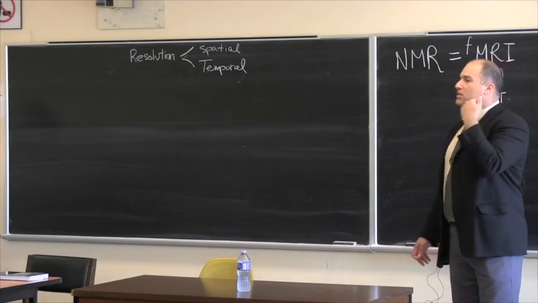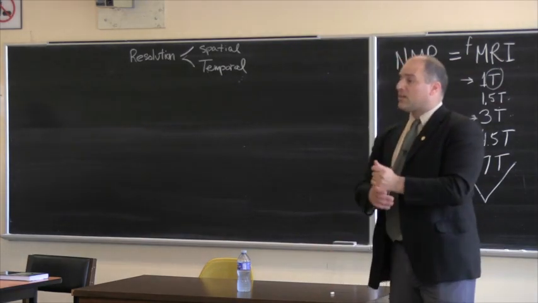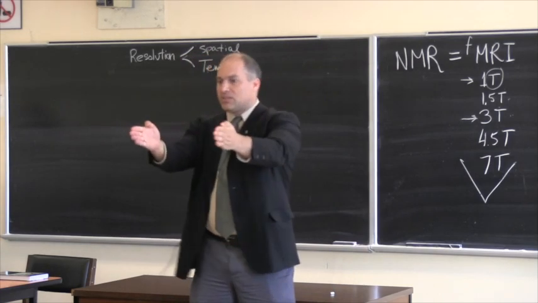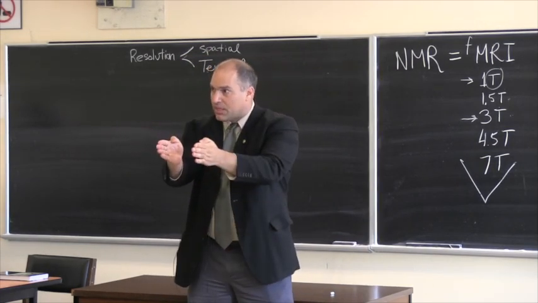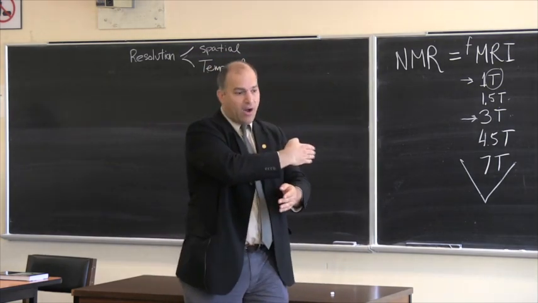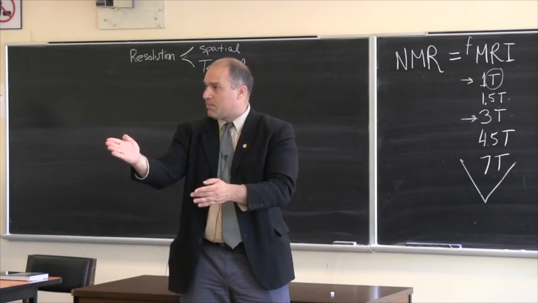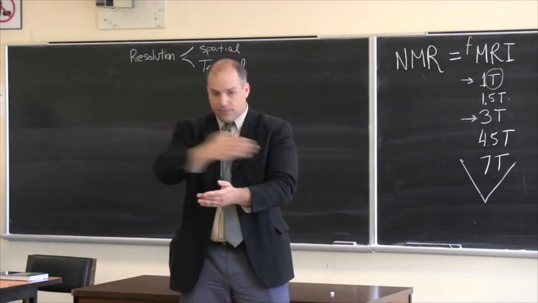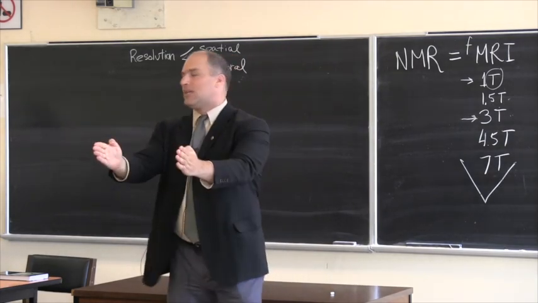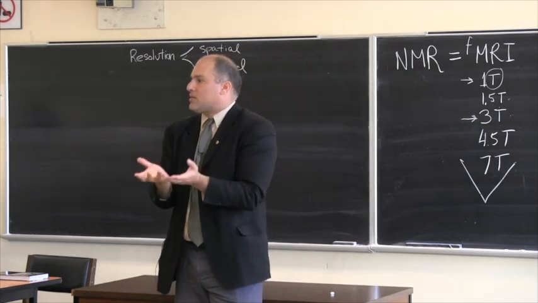What is the limiting factor? Let's think about what the physical phenomenon is. What is the limiting factor? The limiting factor is, even if I had 1,000 Tesla of a field, all the spins are lined up like this. I give it a perturbation. Let's say I give it a very strong perturbation. How fast would these spins line up? There's a time that it takes them to line up. I can't change that time. That's a physical constant. How long would it take them as a function of the field? Even if I have an infinite field and I give them a perturbation, how fast would they line up? There's a physical limitation there.